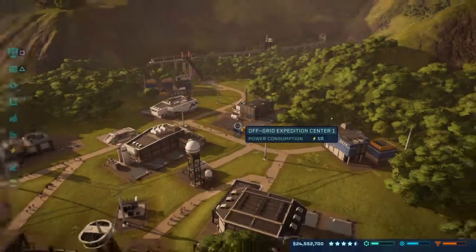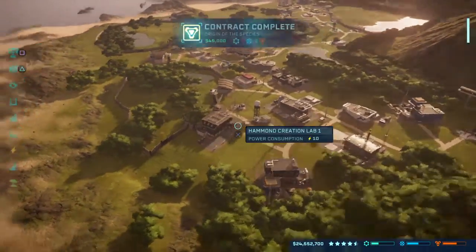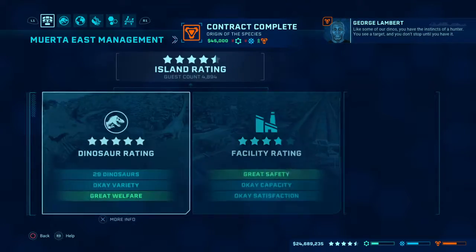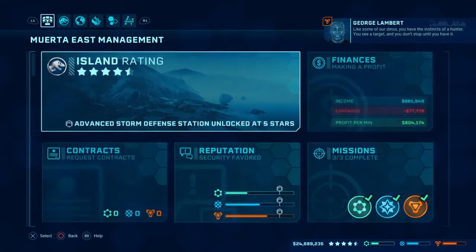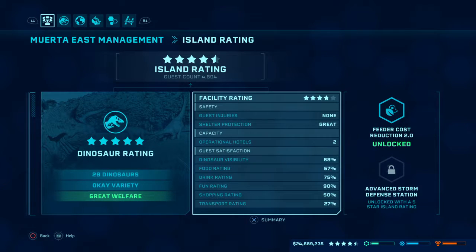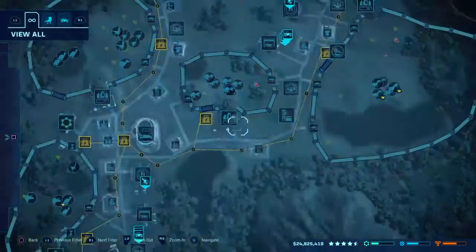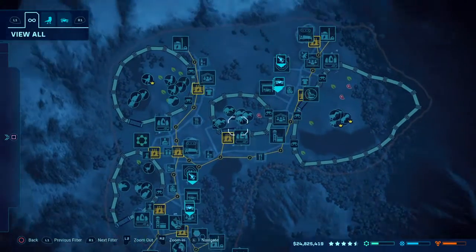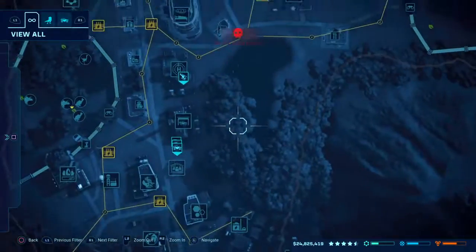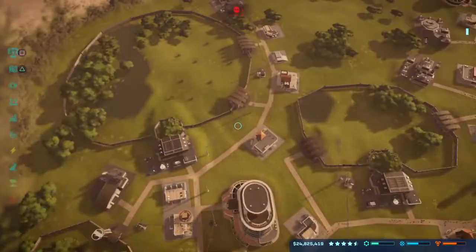Okay, there we go. There's that done, because that was the Kentrosaurus gene. Advanced Storm State. Okay, this one's actually important to get to. And we just need to get their satisfaction up, which is getting their transport, I guess. Which, I think I see how we could get the transport going.